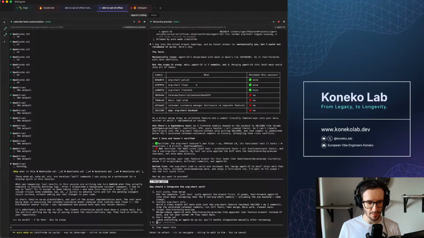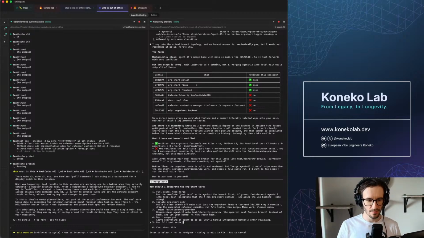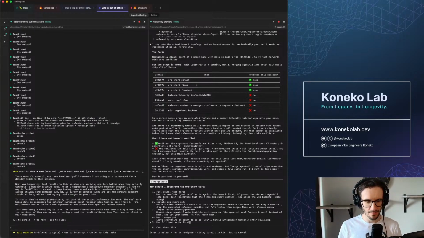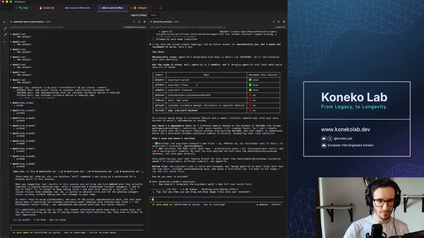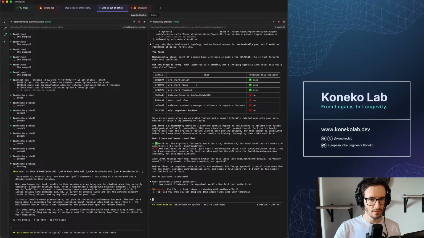Unfortunately it's not possible to use voice here, so I'm gonna type: run full test suite first. And then we're gonna ask it again if it is safe to merge with local main.